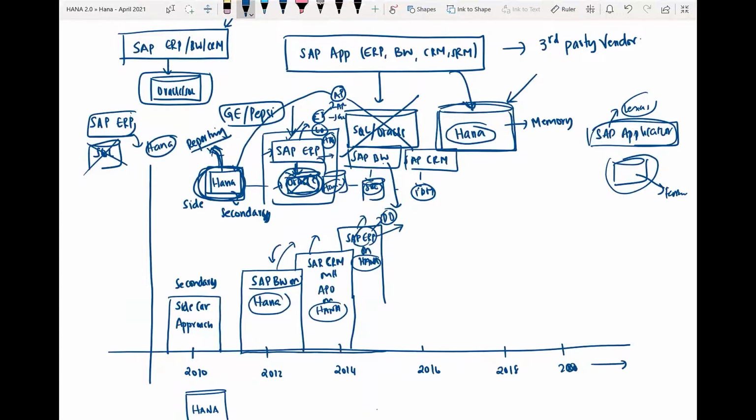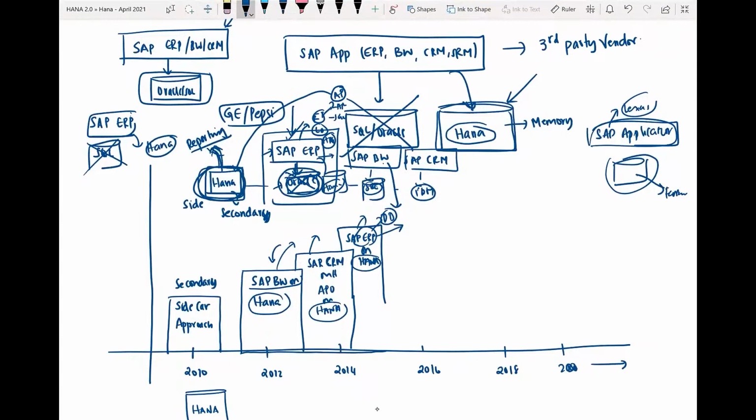When the applications were created in the 1970s till the 2000 era, if you look at it, they were primarily created with the fact that they were being supported by a traditional database. But with the invention of the SAP HANA database, now they realize that the application layer can be made even more sophisticated, working hand in hand with this great product called SAP HANA.